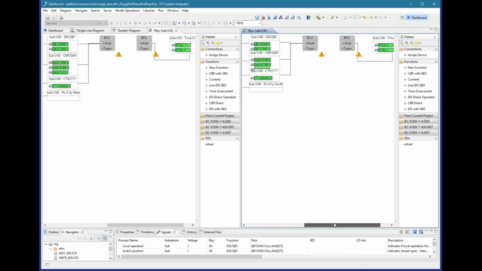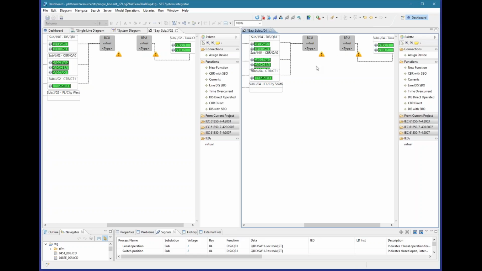Now we have a button here on the top which is called Implement Virtual IEDs of Specification with the IEDs from the SCD file. With this button we can associate the real IEDs with our virtual IEDs.